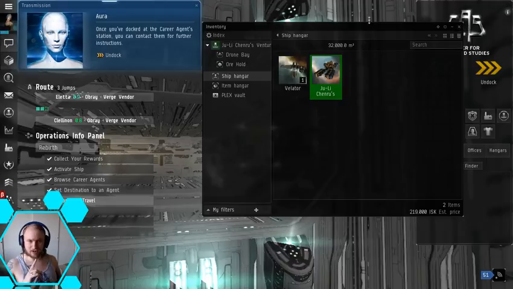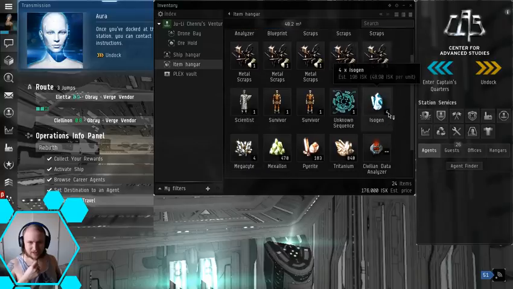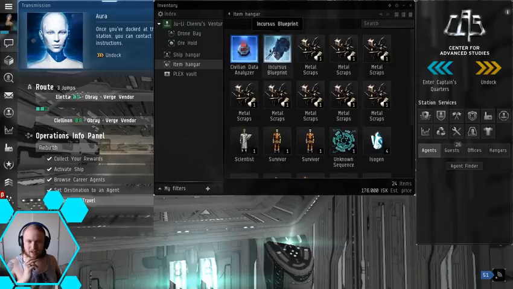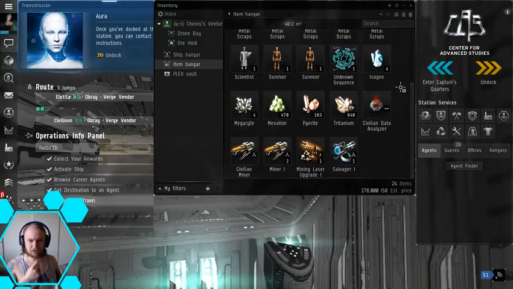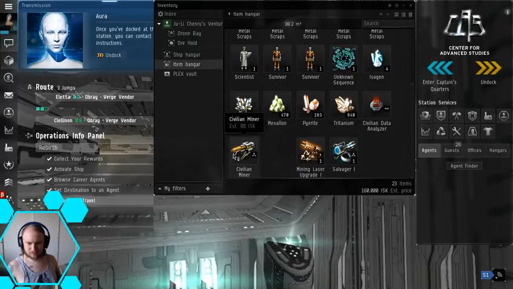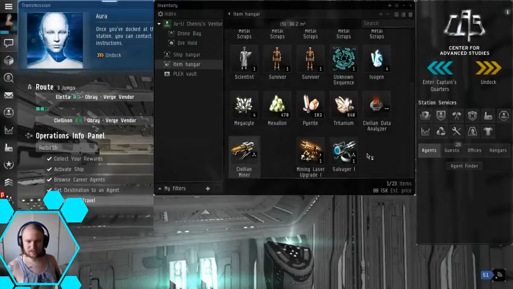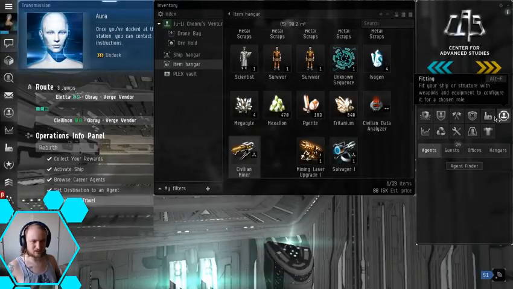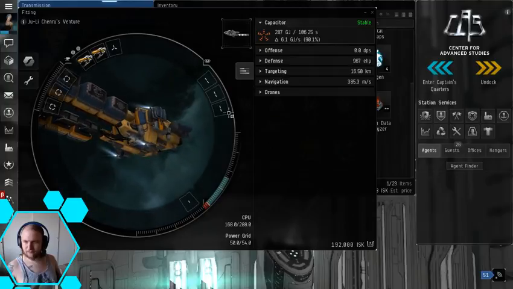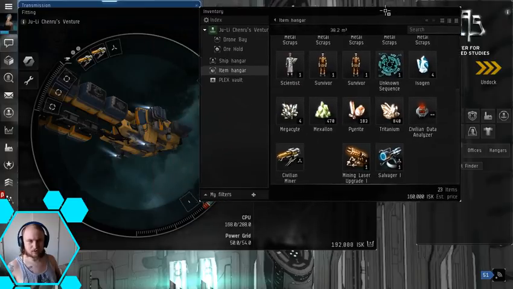I will do that, but not right now, because I've got to fit out this ship. So, item hangar, let's go. What's up here? So I can just make an Incursus whenever I want. Very handy. So, mining laser. Fit to active ship. Fit to active ship. Okay, so where is the fitting thing? So, fitting. We have an empty high slot. Interesting.